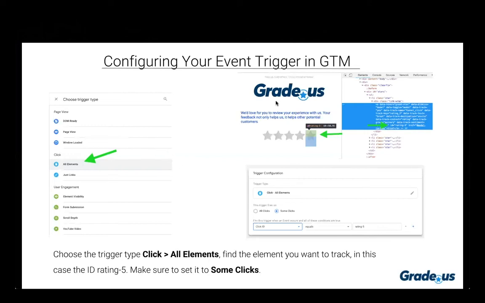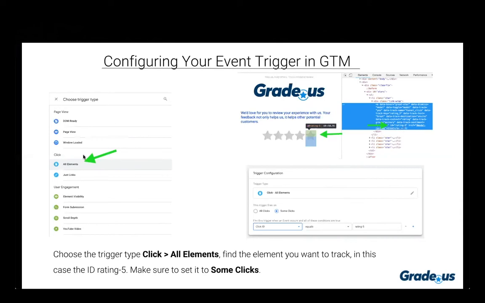So you would go over to your GradeUs review funnel, your own review funnel, and look at the page. Really open it up and do the inspect, where you do the control click on Mac or the right click on a PC. You'll see the option to inspect a specific element. That'll open up some developer code on the right-hand side. And you'll see here, I'm trying to identify the 5-star rating, which in our code has an ID of rating-5.